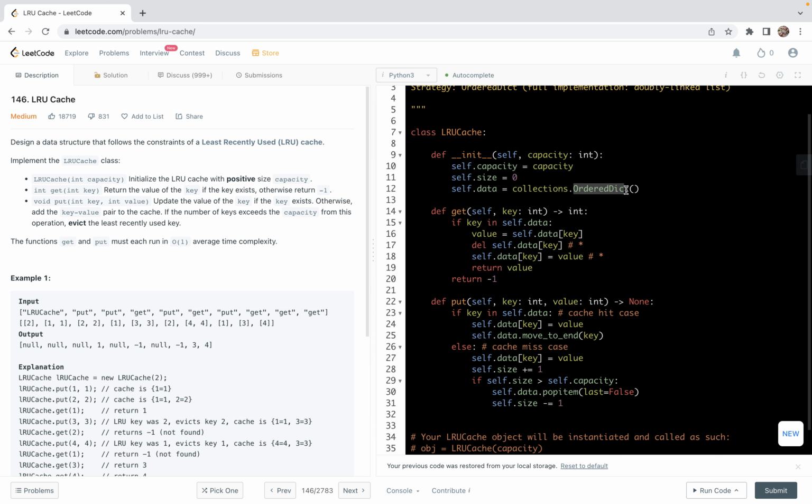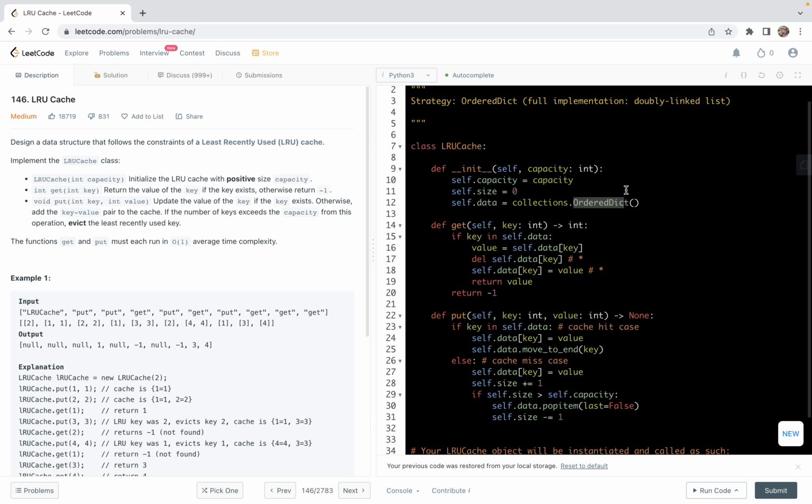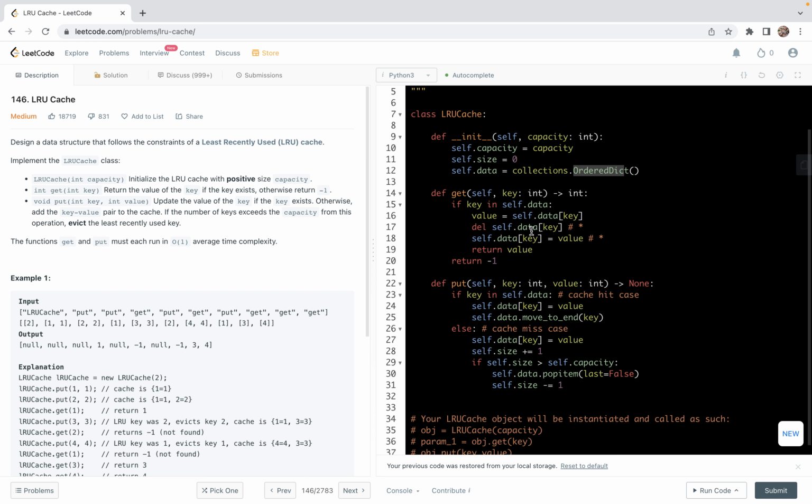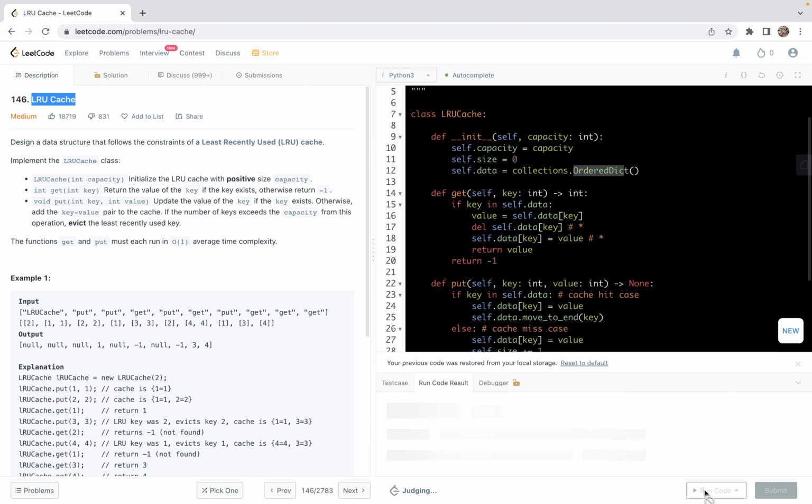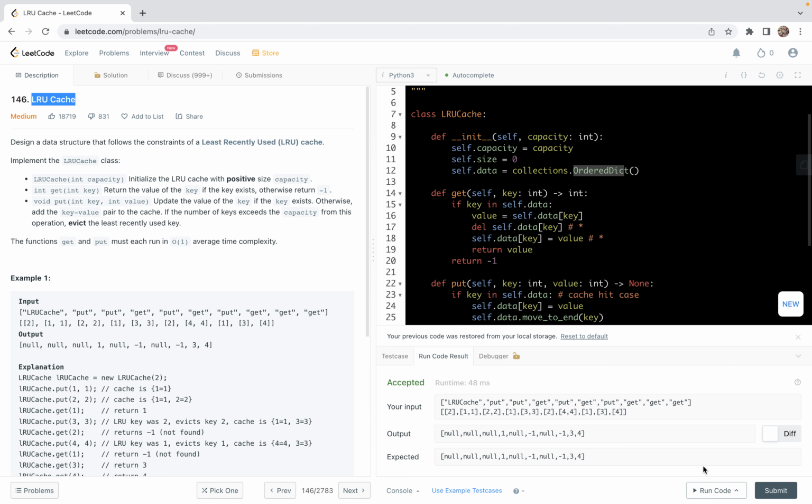So with that said, that's one implementation of the least recently used cache. Here we are using an ordered dictionary, right? In a rigorous sense, it's not a full implementation by doubly linked list, but these pieces of code will help us understand the least recently used cache mechanism. There are some other caches, like the most frequently used cache, and other variants. Those are also good to digest and good to know.